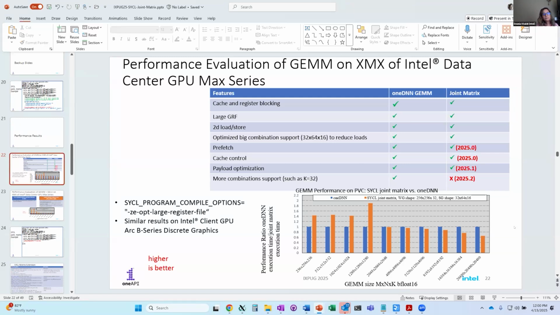So there are differences and many ways to do things. On AMX, I think I should also talk about AMX, but I don't have a slide for it. It's the same story: comparable results, but we are not doing the reordering that oneDNN is doing, which turns out to be more important on the CPU than the GPU.